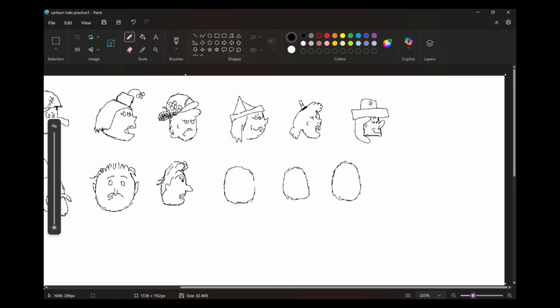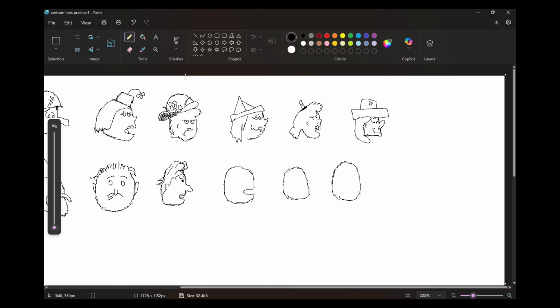Let me see real quick. So far with this, let's try doing a mustache and a beard on this one, because I really haven't worked with that. With the mouth, I'll just do something again, and let's go like this.